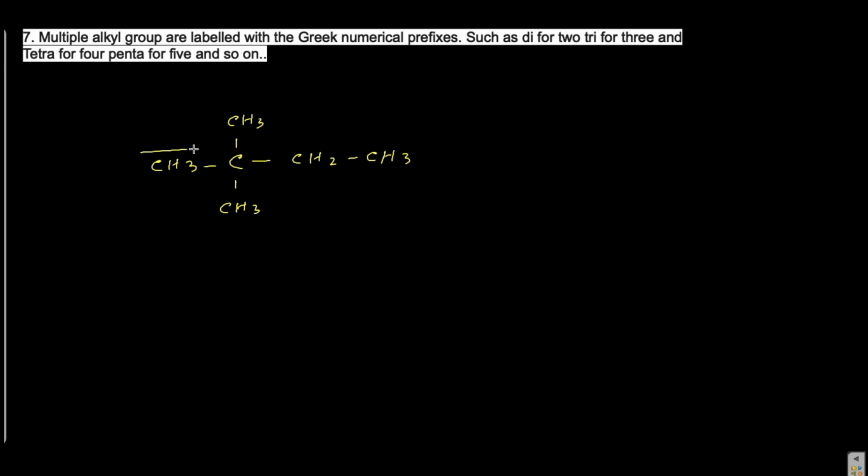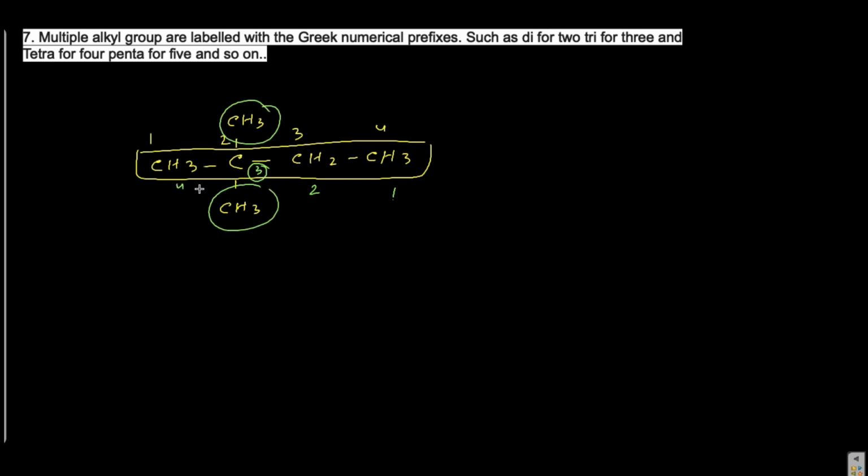So here the longest carbon chain, obviously you notice this one is the longest carbon chain, and you have to number 1, 2, 3, 4 like this. If you number 1, 2, 3, 4 like this, then these two substituents come in the third position, which is not preferable, because if you number 1, 2, 3, 4 like this, then the two substituents, the CH3 methyl, come in the second position. So you have to prefer this one over this numbering system.